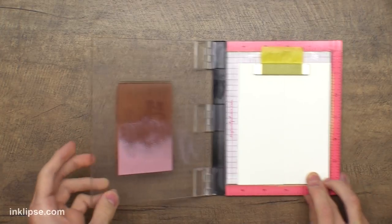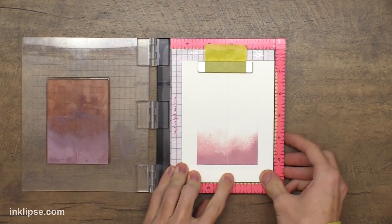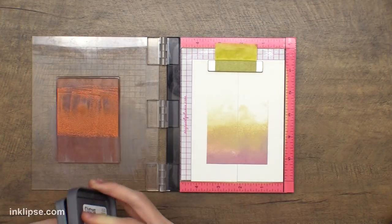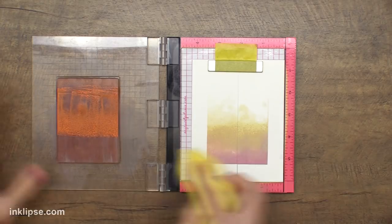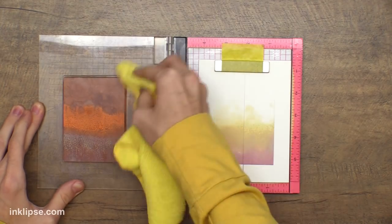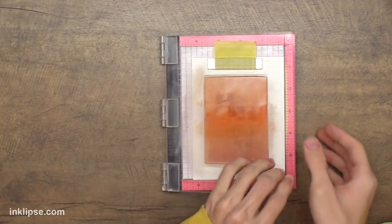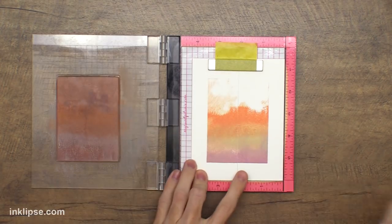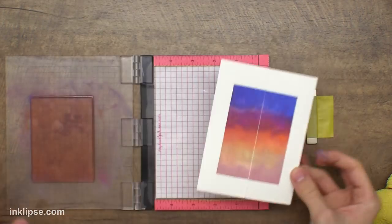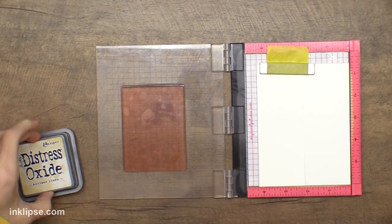Now this is my first attempt and I thought it would be really nice to show you my thought process and why this kind of doesn't work super well. You definitely could go about it this way and continue upwards but as I went up it got a little bit sloppier and it was really difficult to make the colors blend since they were so harsh being stamped down like this. So I kept blotting it off with my rag until I really decided that it wasn't going to work out and the blending just wasn't enough for me.